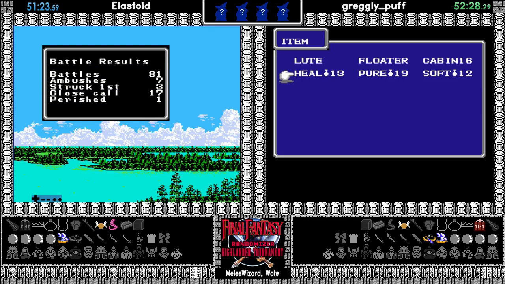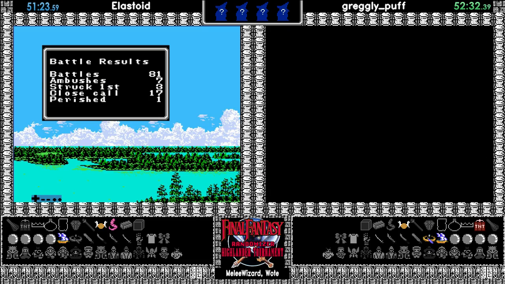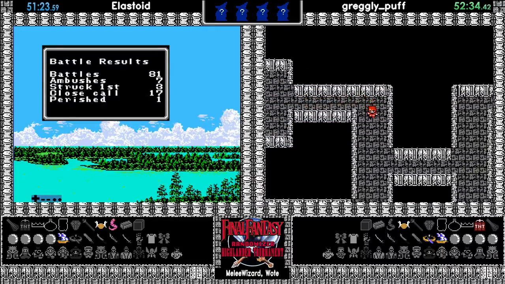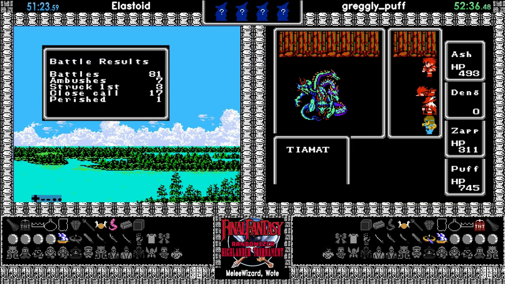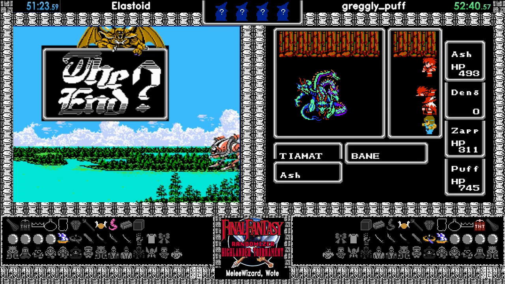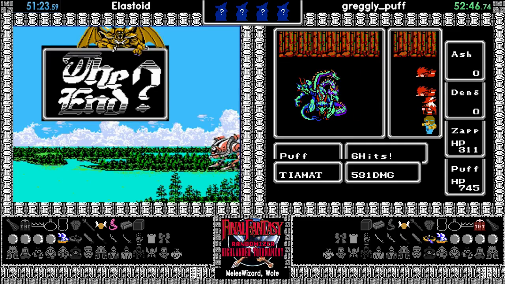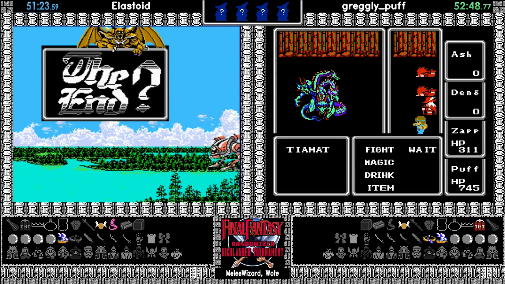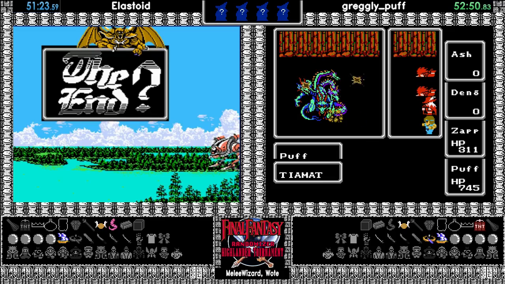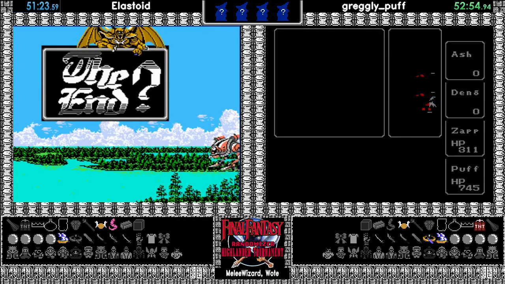Although Griggly Puff is low on healing potions as well. Yeah, but his black belt is in much better shape than Elastoid's was getting into this. Oh, definitely. Oh! Well, there's a Bane. Yeah, but he's pretty much got this at this point.